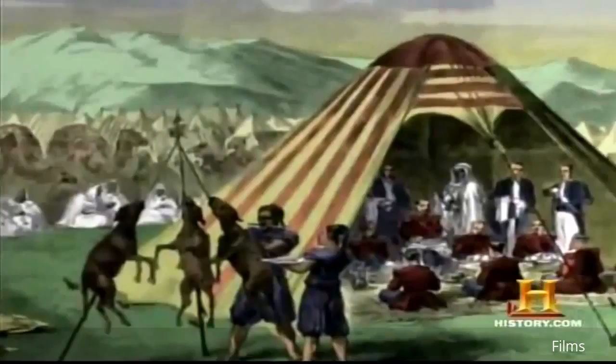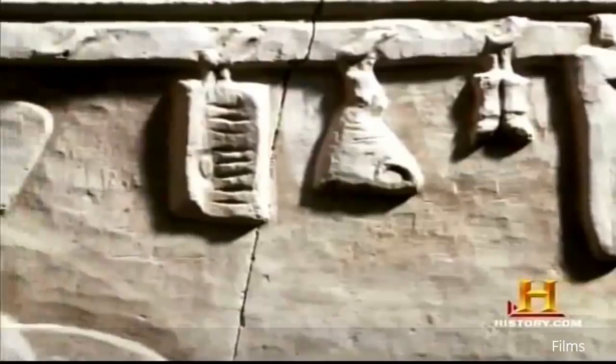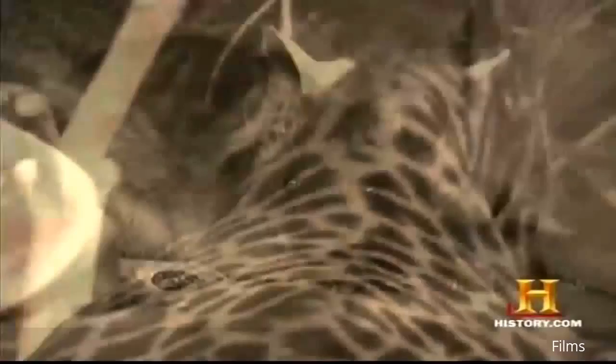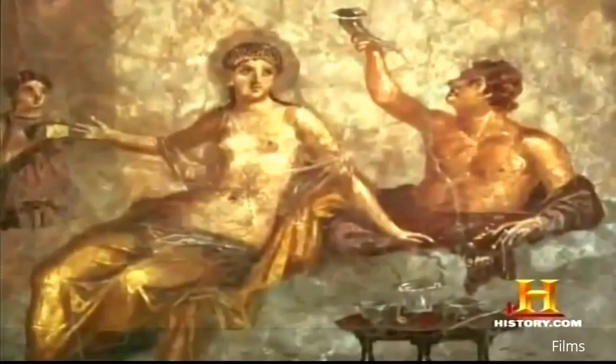Perhaps one of the foremost innovations in prehistoric butchery was the development of metal cutting tools. Slowly, butchering evolved from a function performed for families or small nomadic groups into a service conducted for larger populations. Public slaughterhouses date back to Roman times — in 300 BC, animals were butchered in the open air at the Forum in Rome. On special occasions, wealthy Romans ate such exotic meats as giraffe and tiny mice stuffed with pine nuts. The more unusual the food, the more impressed the guests.